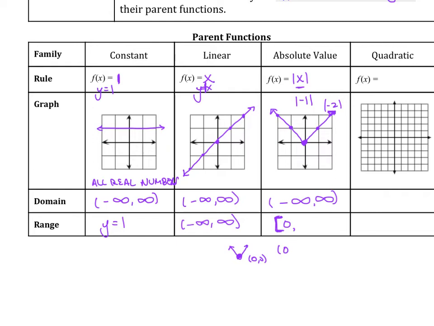Then next, we look at what's the highest the y values go. You have an arrow, so therefore it goes towards positive infinity, and it is a parenthesis. Notice these are all parentheses with infinity. There's no definitive number that it stops at, so therefore it is a parenthesis. Bracket means a number is included. Parentheses means it's not included. Parentheses are always used for infinity. And if you have something like an open circle, that would be a parenthesis. Again, something we'll go through even more throughout the year.